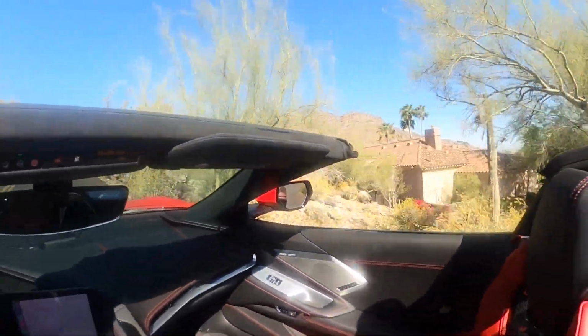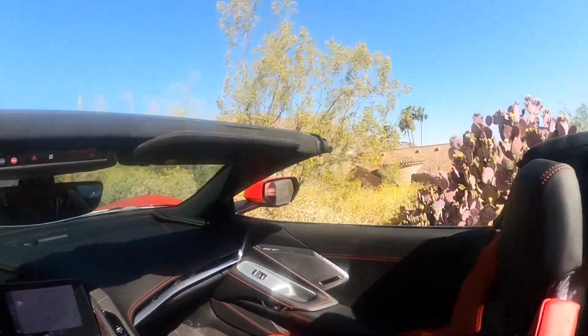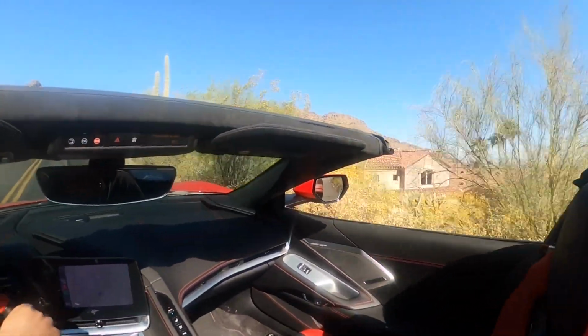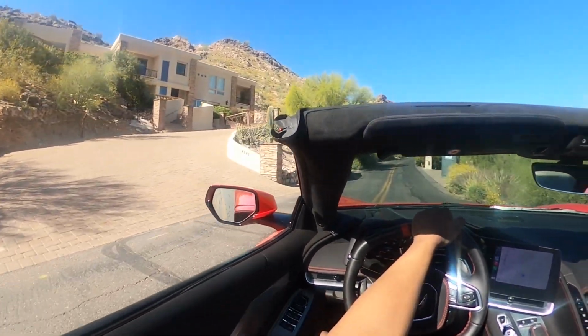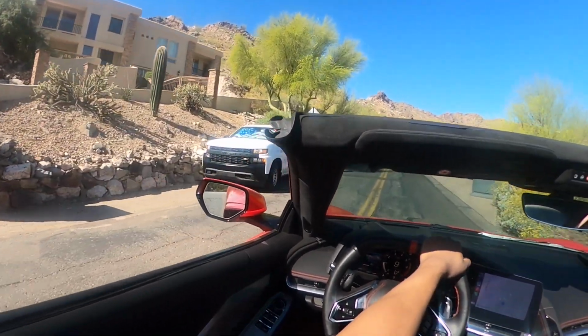Y'all, the glimpse of that house. Crazy. Now that one got an upstairs. That one looked like it got an upstairs. Some of these do too. Yeah, see, that got an upstairs. That's what I need. Any house that has an upstairs, I need it.